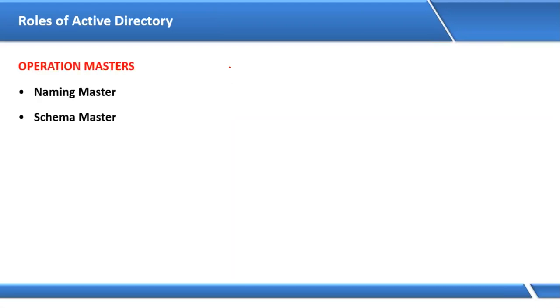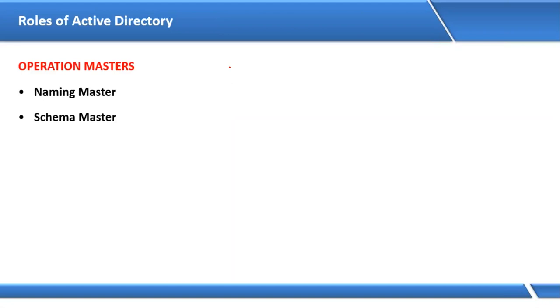Okay, so remember here, the schema is a role. With the help of this, the complete Active Directory structure has been designed. The rules and definitions are designed with the help of schema. Schema is classified into two things: classes and attributes. So till now, out of 5 roles, we have discussed 2 roles. One is the naming master, one is the schema master.